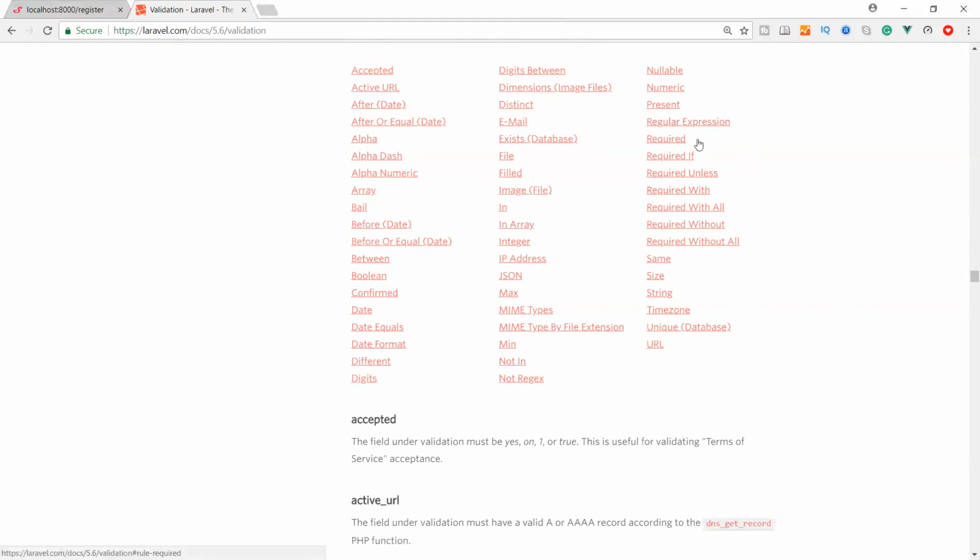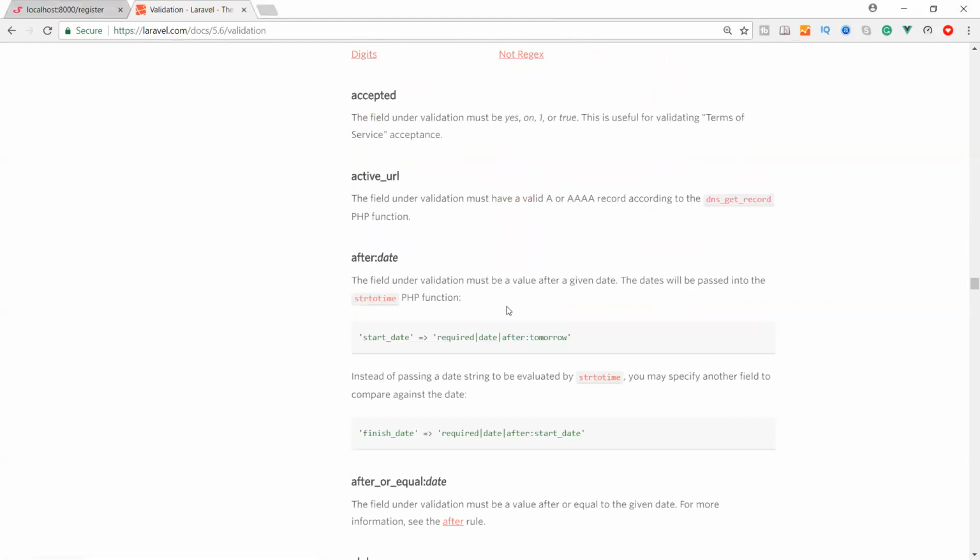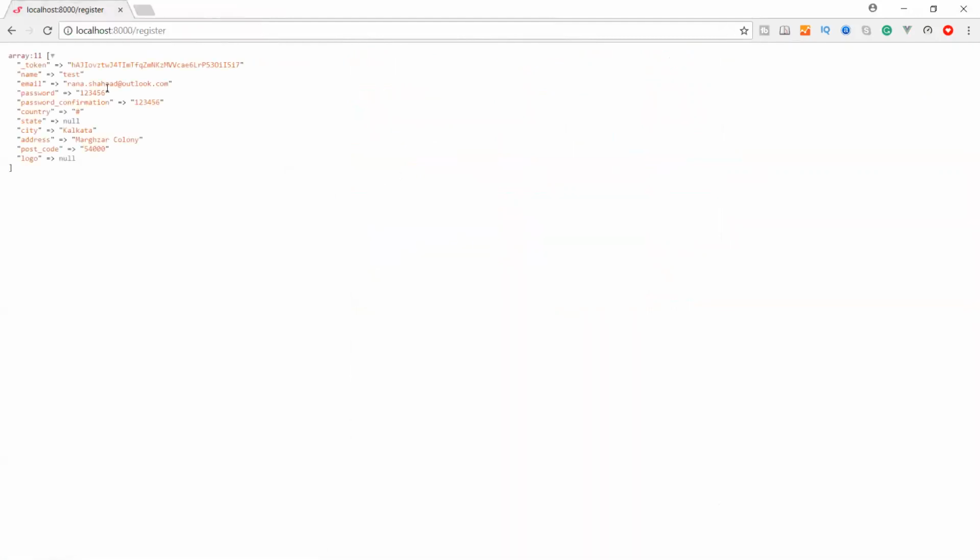Numeric, required, required with all, and an explanation is also given, like start date, required date after tomorrow. You can visit and check it. Okay, so that's it. In the next video we will see all the routes that the scaffolding created, which route goes to which controller and what that controller does, and we will see it. Okay.